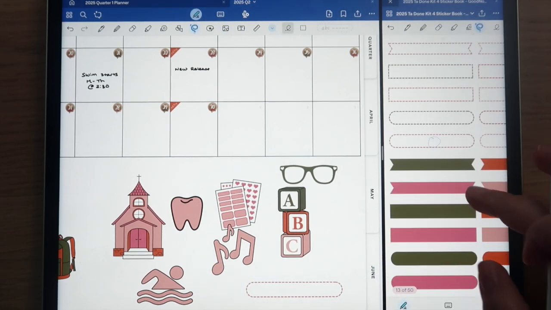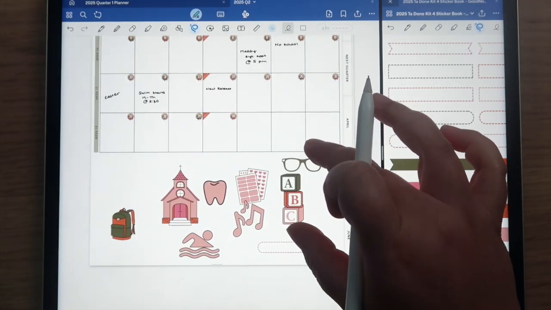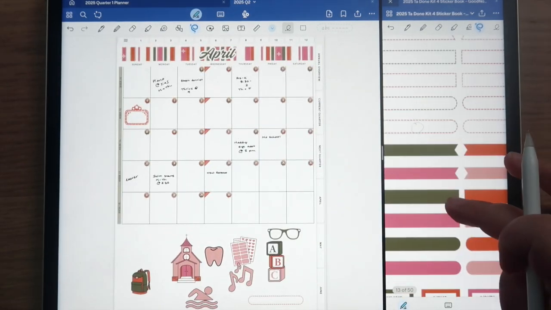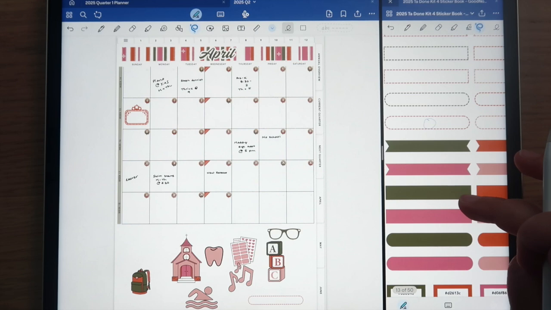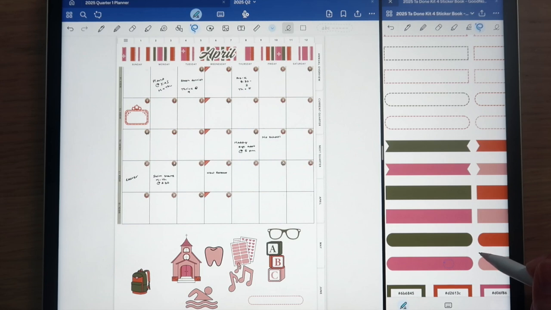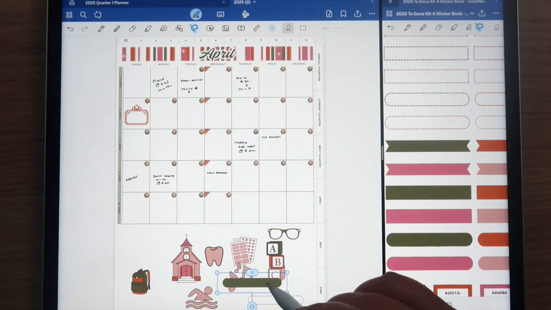And then I'm gonna do the solid, do I want to do just solid pink or orange? I might do green actually for piano.